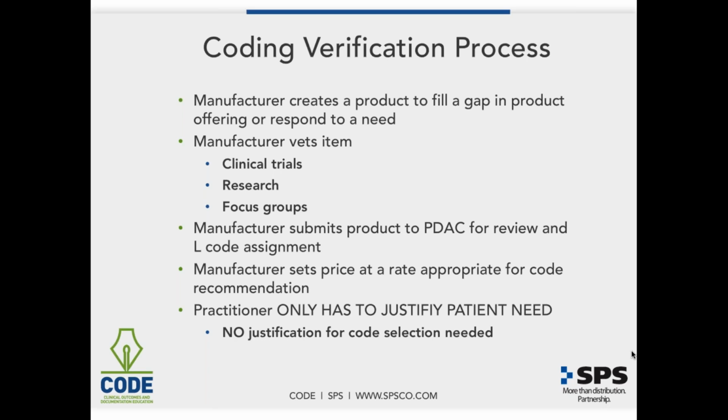So then myself as a practitioner, if I choose a code that has already gone through a PDAC approval process for a device, and I put that in and write that up in my notes, then I'm only having to explain what the patient's K level is and what features that device has that my patient needs, and why my patient needs it. So I can cut out the whole section where I try to justify why I chose the code that I chose for that product.